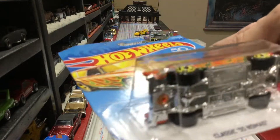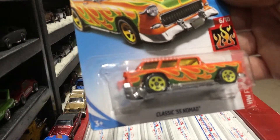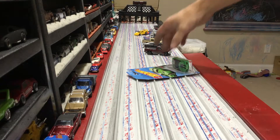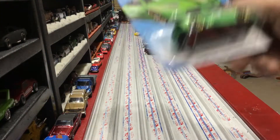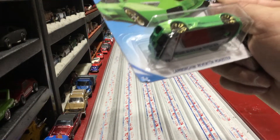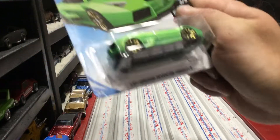The new '55 Nomad with the yellow wheels - not sure if this is a '19 or '18 but I didn't have it. I like the yellow wheels; if it sucks I'll steal the wheels. Last one from my haul: the new Lambo. I'm gonna do a race with one of these later. This is the Reventon Roadster - pretty good car.